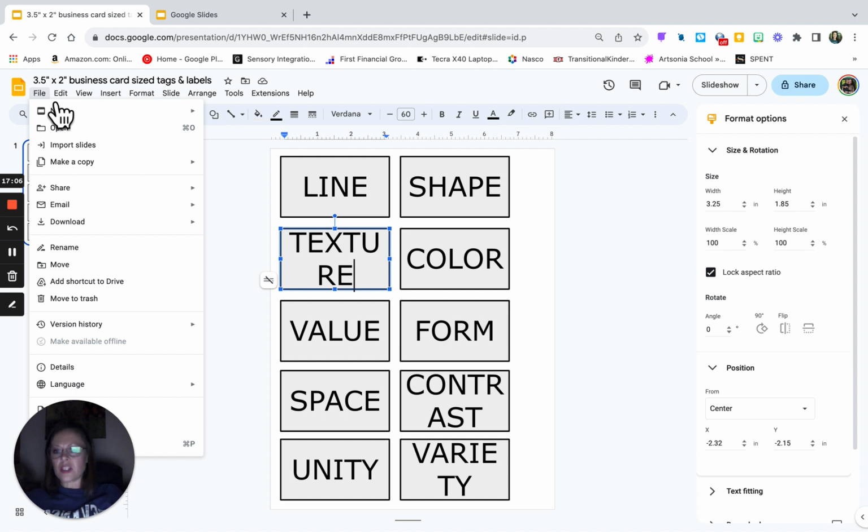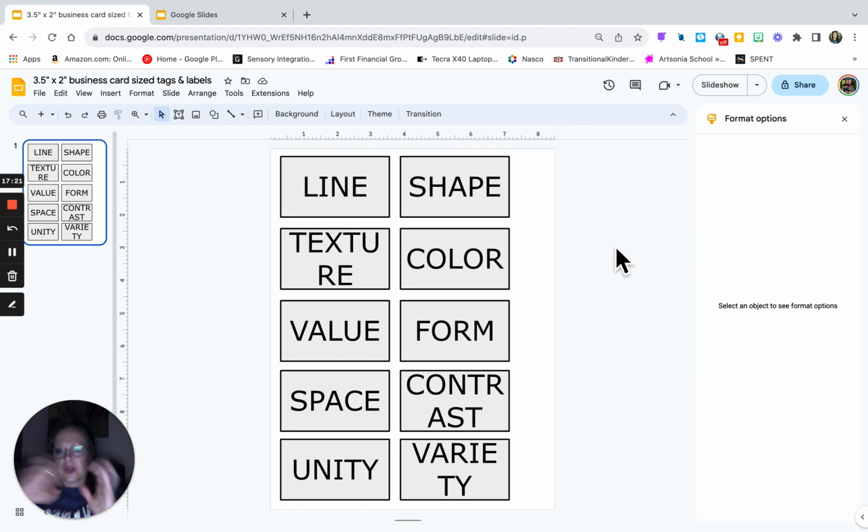If you are in Google Slides, it should automatically save every now and then. But if you're not using Google Slides, if you're using PowerPoint, they work just a little bit different. Remember that they're two different programs, but they work a little bit the same. Anyway, just make sure that you save it before you get too far.